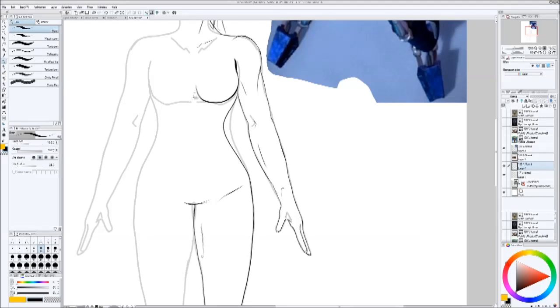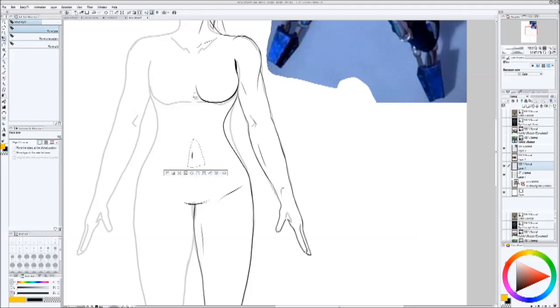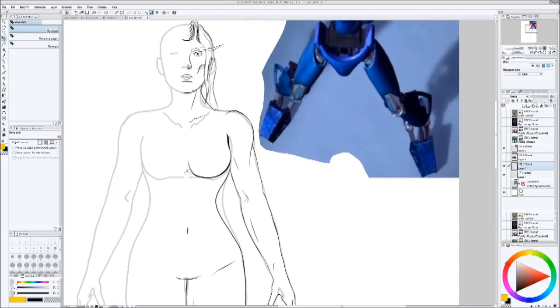And these are just rough indications of how it's supposed to look. There's that. Actually, let's move that to the side a little bit, or else we'll probably lose it when we do the flippy flip.